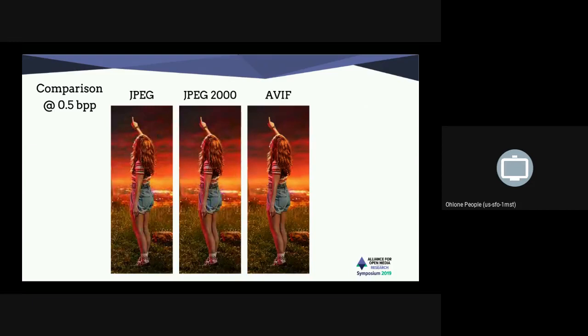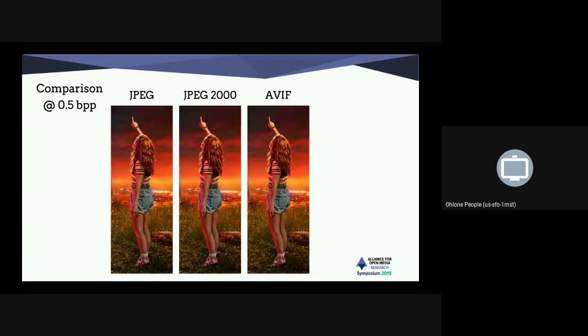Just a question about implications for the IMF delivery format. I know you could put JPEG 2000 frames inside IMF, which is the standard. But if AVIF is better, are you going to try and push to put AVIF frames inside the IMF standard? There's no work at the moment to carry AV1 images in IMF. If there's a need, why not? But currently the workflows and all the tools are well defined to work with J2K.